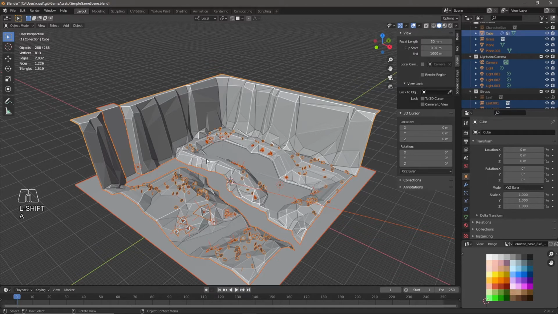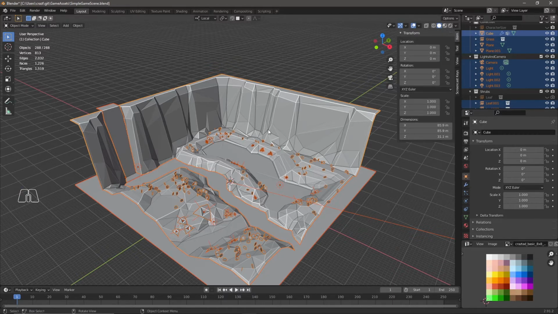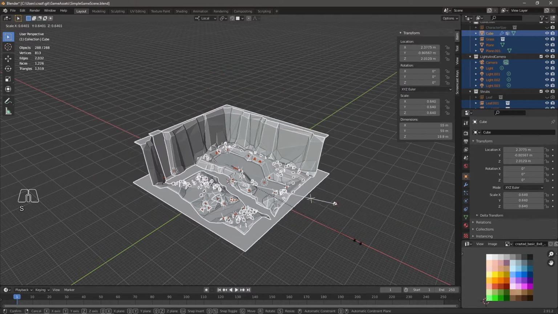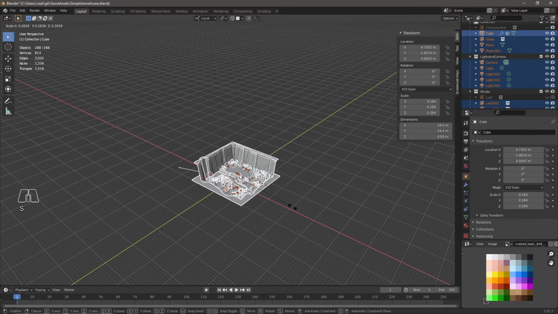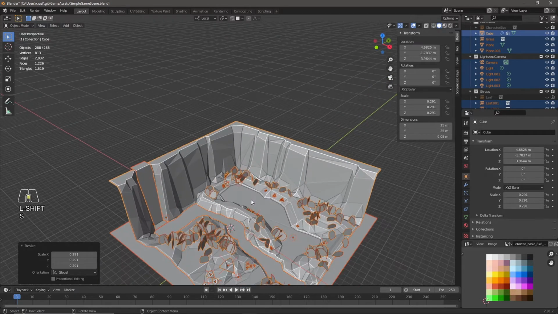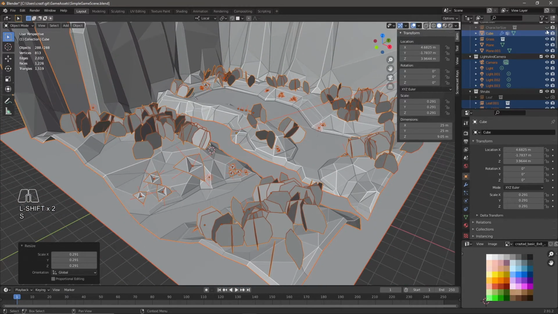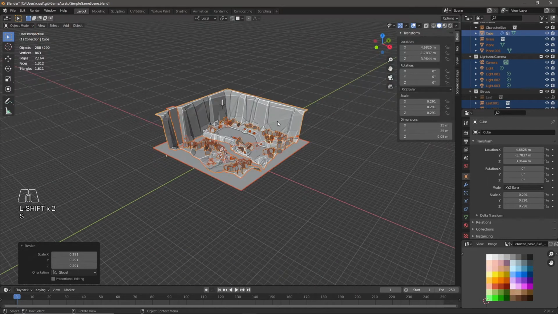And I've played around with this off screen, so I have some numbers that'll make sense for me, but if you were doing this for yours, you'll want to shrink it down until your person's size makes sense for you. What I've found for me is if I come up here to the item and I select the main outer terrain here, we can start scaling, and if I watch that scale number go to about 0.291, right there, we bring our character size model back in.